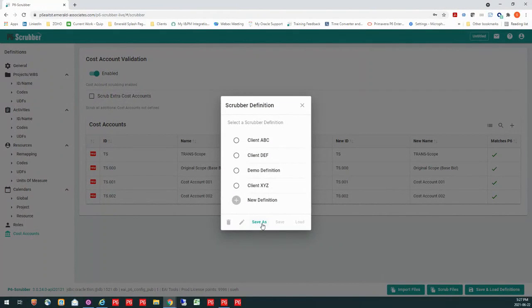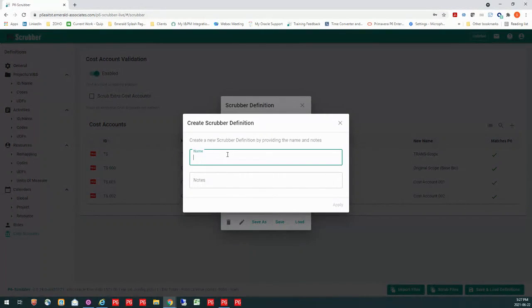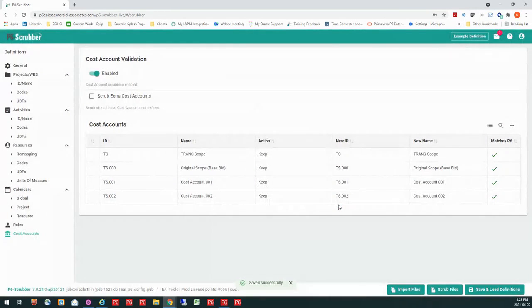So I can save this as, and let's just say this is going to be an example definition. And if I had notes to put in, I could put notes in and apply that and save it. So it's telling me it saved successfully. And now I can see up in this upper right-hand corner that I did indeed save it, and that is what is currently applied.